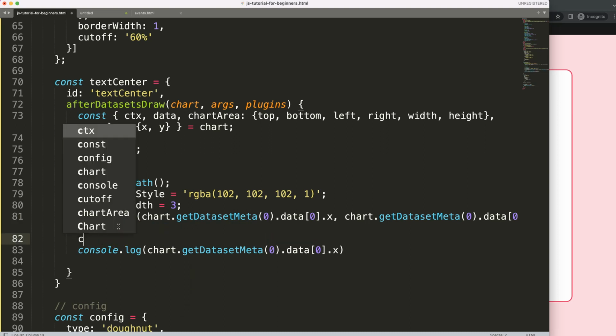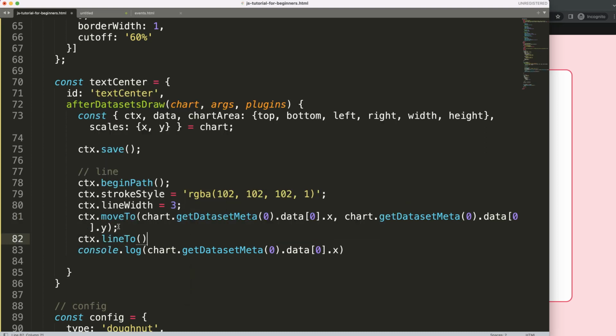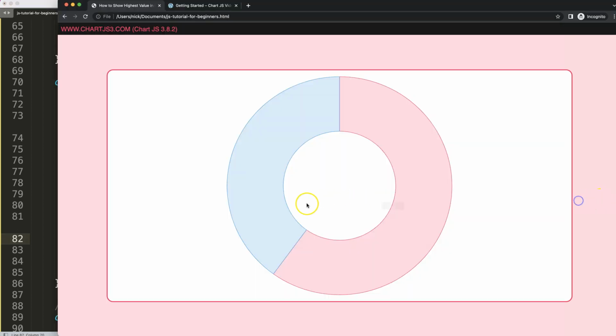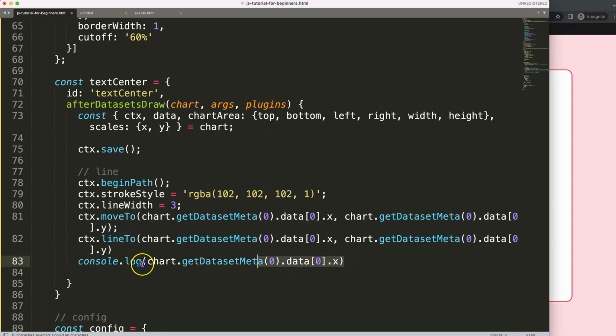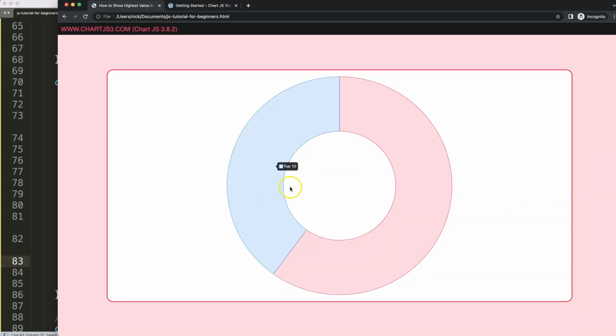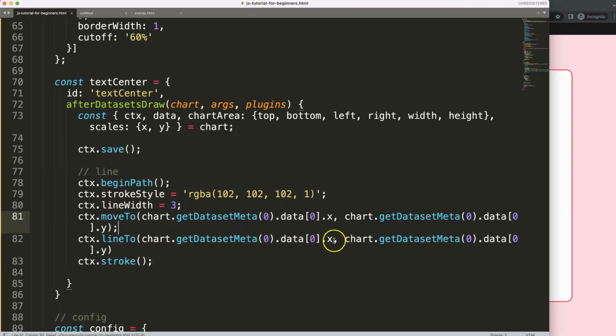The next item is ctx.line2, and basically we're going to get now the item because we want to have a line drawn from this point to there, for example. So what we're going to do here, we can just copy this, but then later on we have to give it some exact length because now it will be just a dot. If I say here now ctx.stroke, save, refresh, I'm not sure we see anything here, but let's do this one.